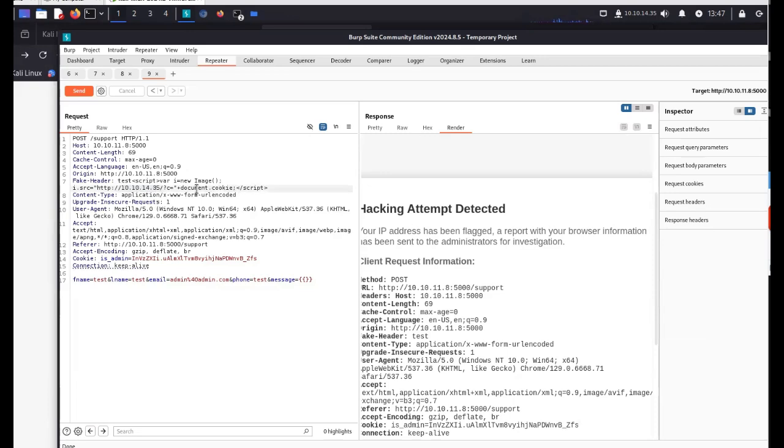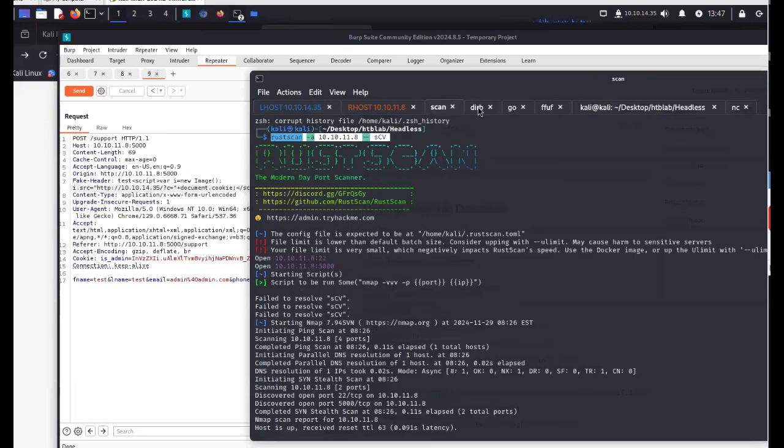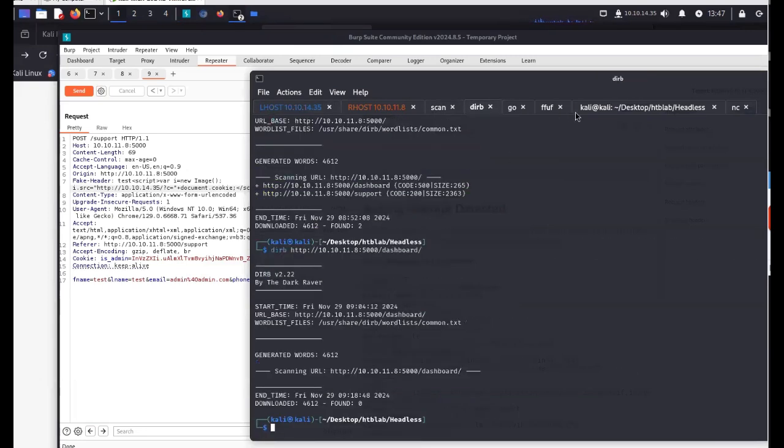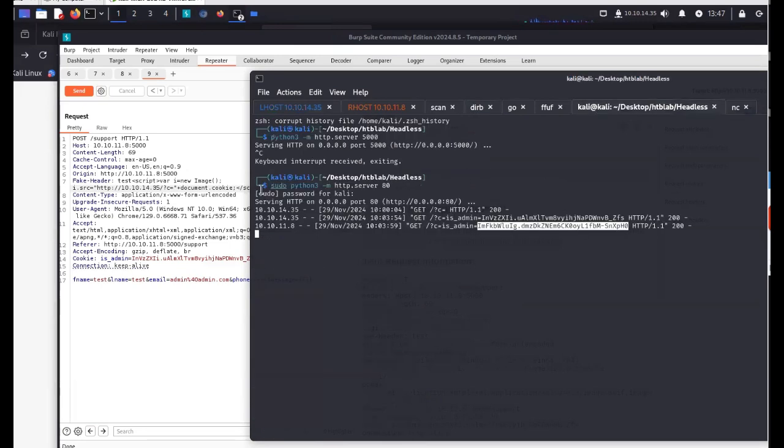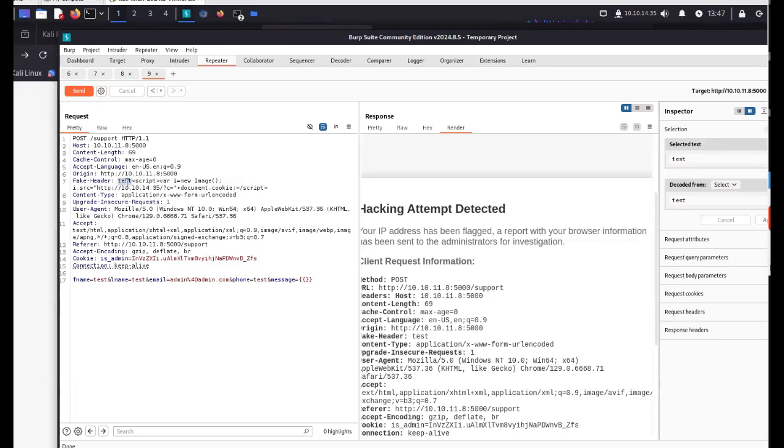And now spin up a Python server. So if we spin up a Python server, where's that running at? Let's say it's on this one. So sudo python3 and then serve it on port 80. When we do that, we should get a response back. So that's what you're going to do. Leave test in there. You notice that test is still in there. Leave that in there, I believe, because it's a stored XSS where it's actually storing that. And we can go ahead and send this now.